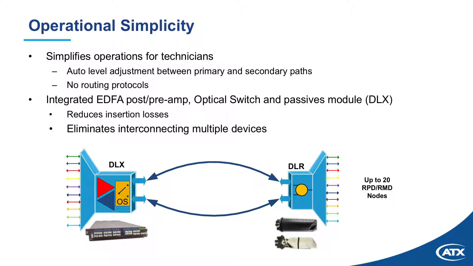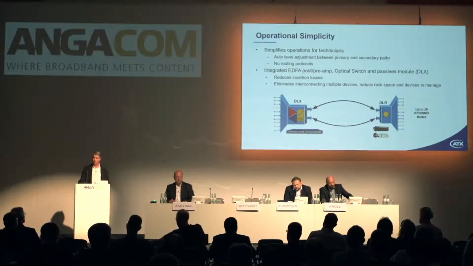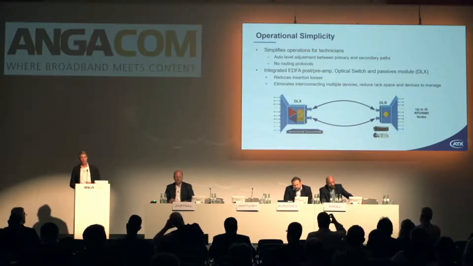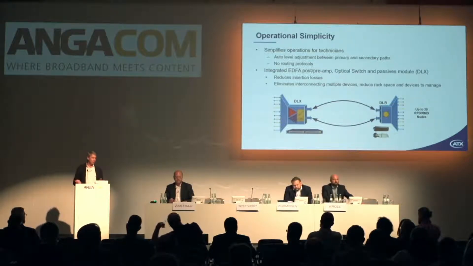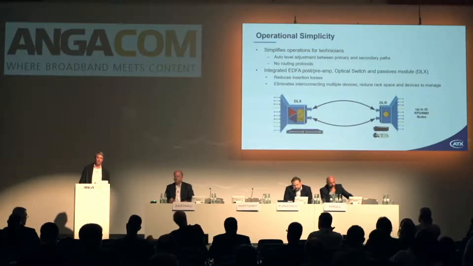The other aspect was operational simplicity. In a massive deployment like this, dropping 40 wavelengths to relatively small geographical areas, we looked for an almost cookie-cutter plug-and-play solution. Integrating all the optical components together helped reduce insertion losses, maximizing distances and reducing connectivity points of failure, making it one device to manage versus multiple devices. We added auto level adjustments so a technician can simply plug in the primary route distance and redundant route distance, and in the case of a failover, levels automatically adjust to maintain proper optical signal-to-noise ratio, ensuring we're not overpowering or underpowering transceivers.